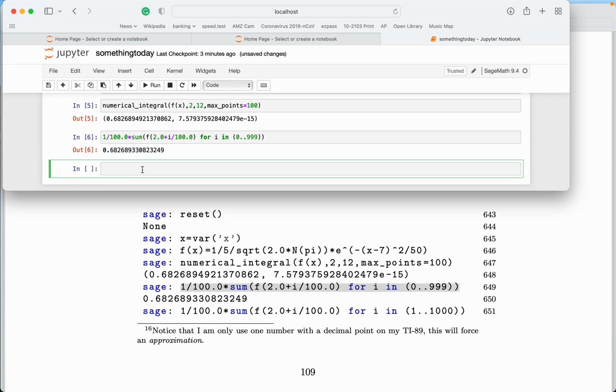Now, what I would recommend is you could play around with this by changing these numbers. For example, let's say you want to go to 1,000, right? Let me do that. And you get the idea what I'm doing over here, right? And let's see what I'm going to do over here. Let me see, 1 over 1,000, sum.